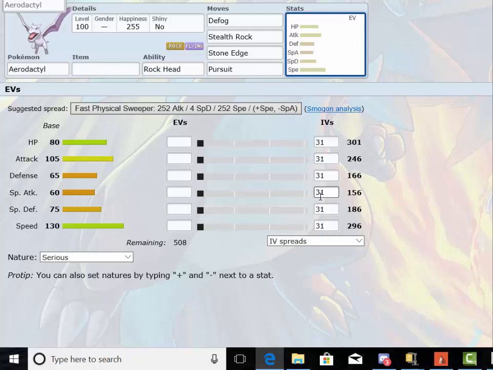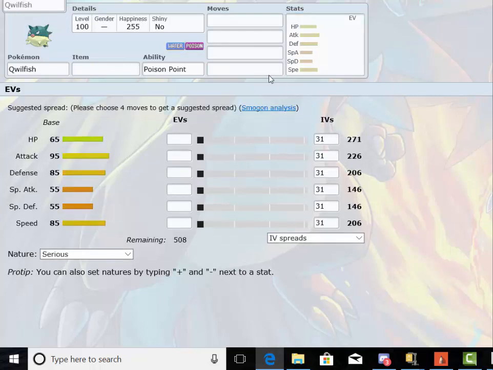My next mon is gonna be one of my bulky waters, and I wanted this mon because it stacks spikes to perfection, and it does that job pretty well, and kind of fits my team as a bulky poison type as well. And if you haven't realized by my hints, it's Qwilfish.